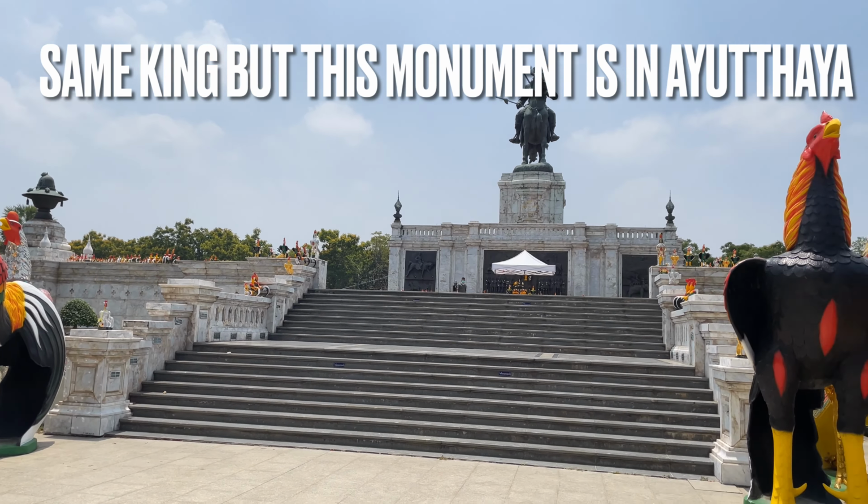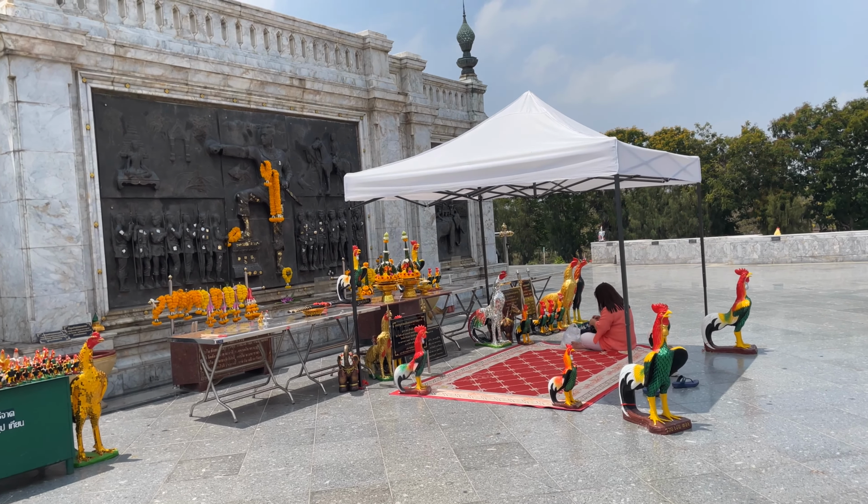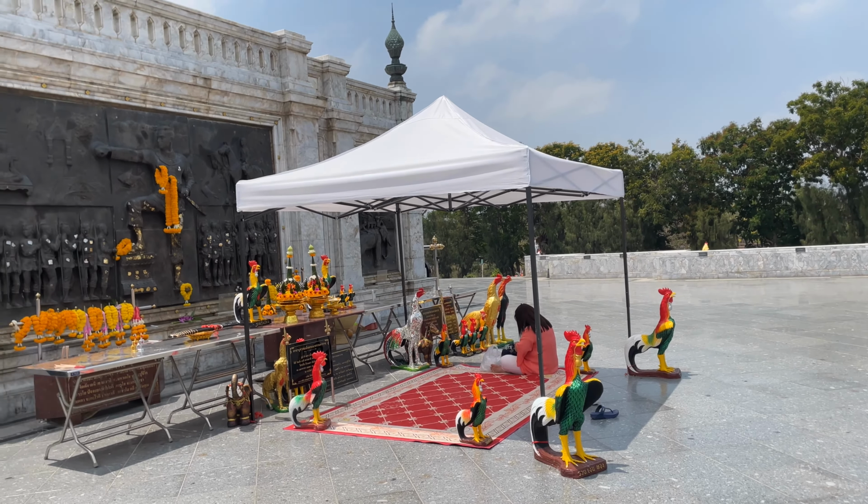And he was angry because if this whole army would have followed, they could have defeated the entire Burmese invasion force. And what the Thais do is they come over here and they leave these little roosters, and they make a donation to the king. And they also have the swords, and you can get a sword and leave up here as a donation. But the roosters are for one of the crown princes. So when the Burmese were attacking the crown prince of Thailand and one of the princes of the Burmese, they met and they had a cockfight. So the chickens, they had a fight, and the Thai crown prince's rooster won, and so it made the Burmese prince lose face. And that's why the Thais leave all these little chickens everywhere. You can see they just have chickens every which direction.